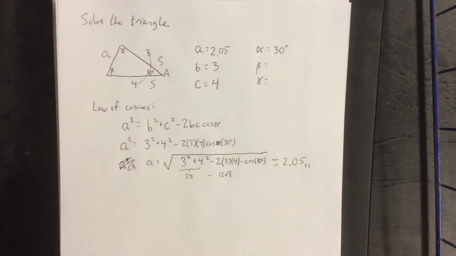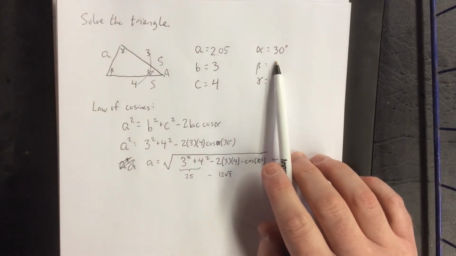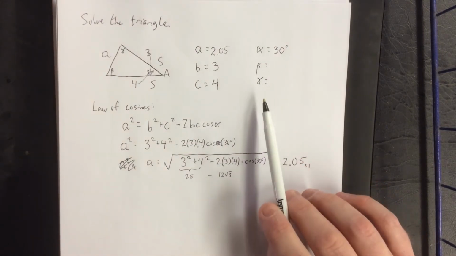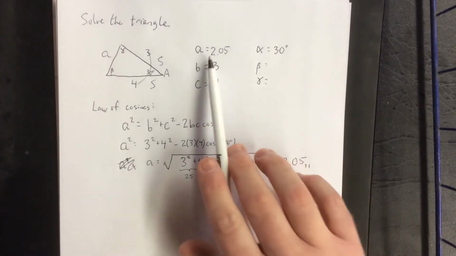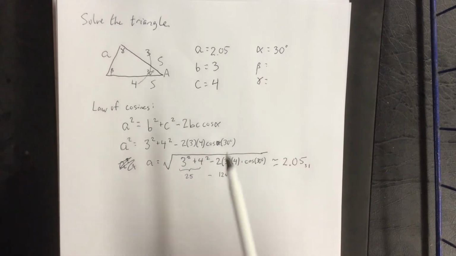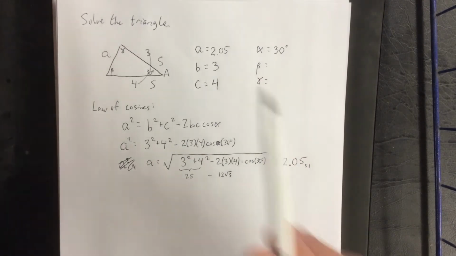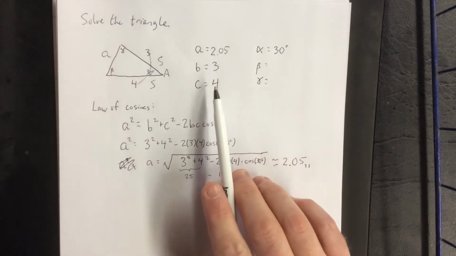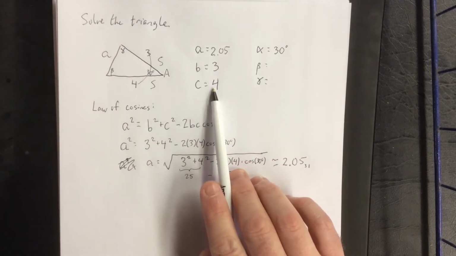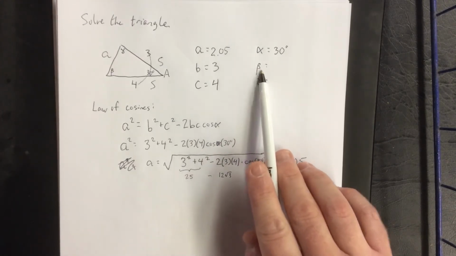Now, if we recycle those questions, then we get to pose the question, do we have exactly 2 angles? And the answer is no. Do we have a corresponding angle side pair? The answer is now yes, which means that we're going to use the law of sines. Here is where you need to be cautious. Law of sines should never be used to find the largest angle. Based on what I see over here, the largest angle corresponds to the largest side. So if you're going to use the law of sines, don't use it to find gamma in this case. Use it to find beta.